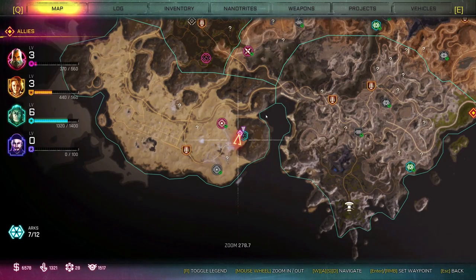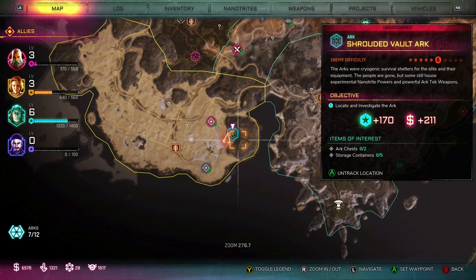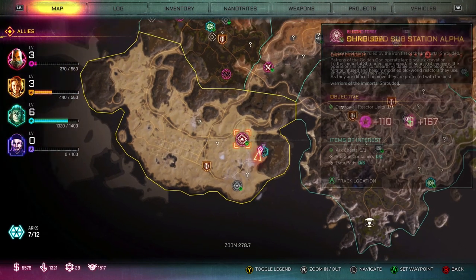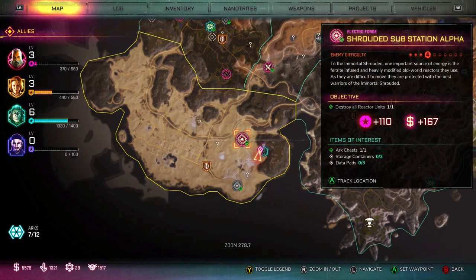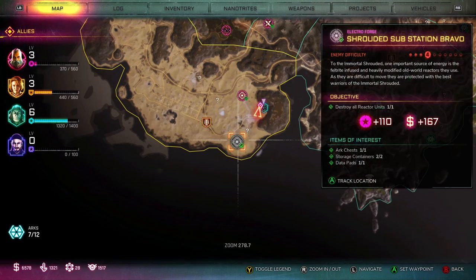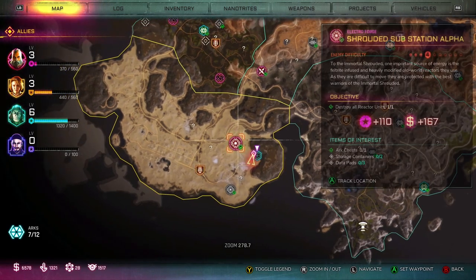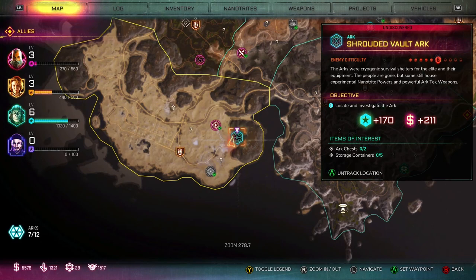All right, guys, so we are in the next location. However, in order to be able to get into this ark, called the Shrouded Vault, where you get the pulse cannon, which is a really good gun by the way, you have to come here to Shrouded Substation Alpha and Substation Bravo first and destroy the reactor unit so that you can have access to this place. I actually did that right before I came here. So we can go in and discover this location. Let's go in and check it out.